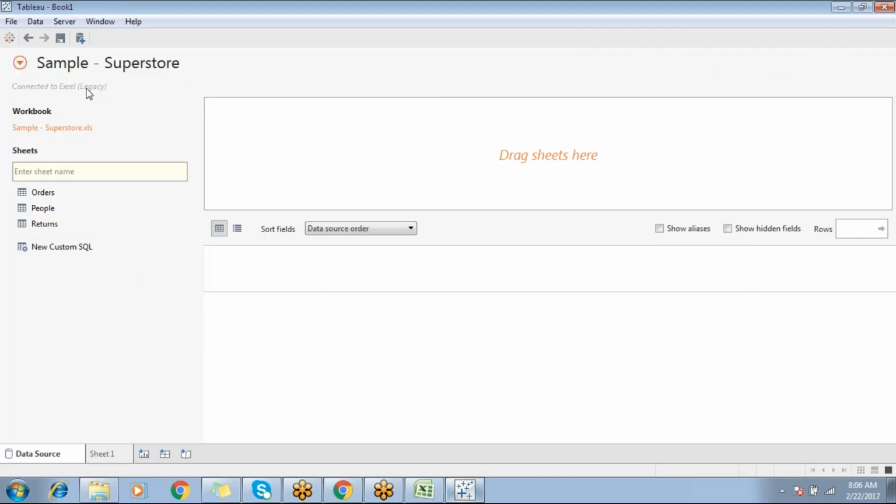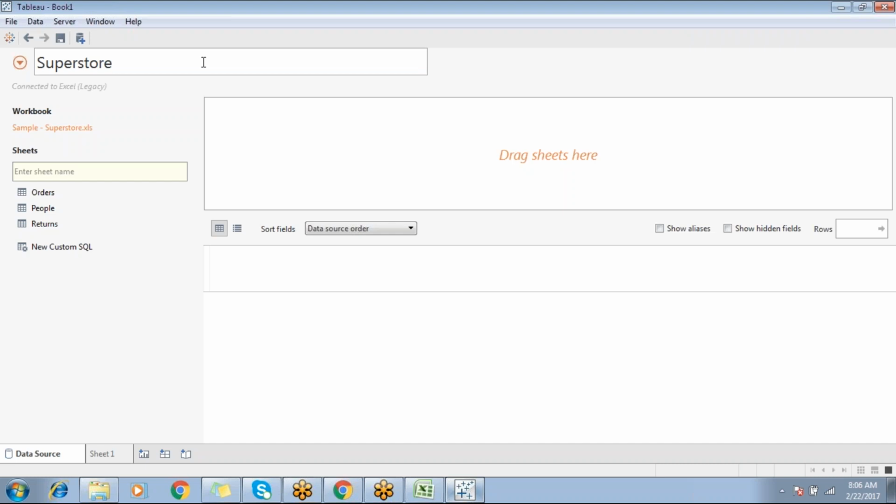It is connected to Excel, but it shows legacy. Legacy in the sense that you can go with different naming conventions, because legacy is totally different. Tableau can work on Windows, or you can also go with Mac.